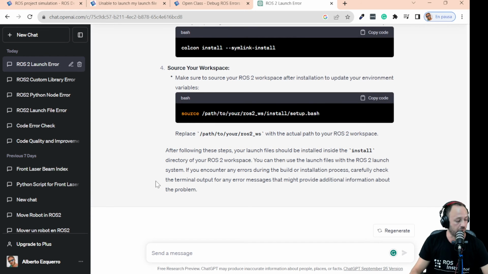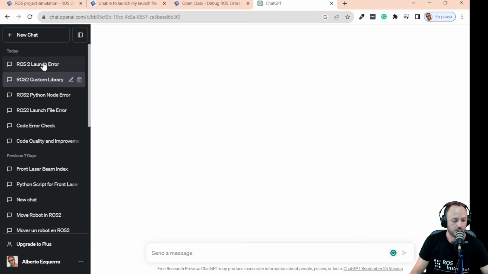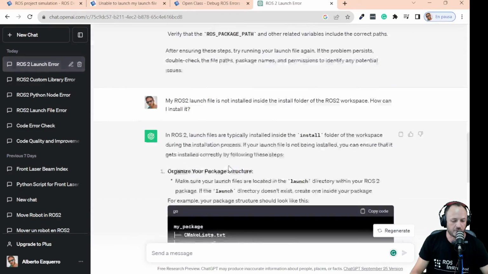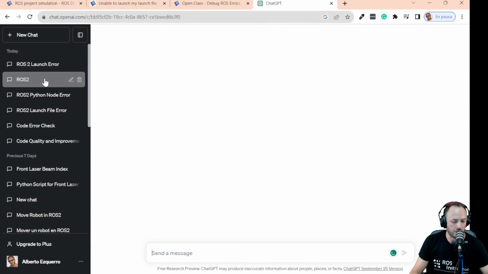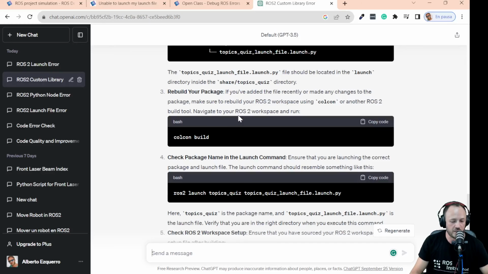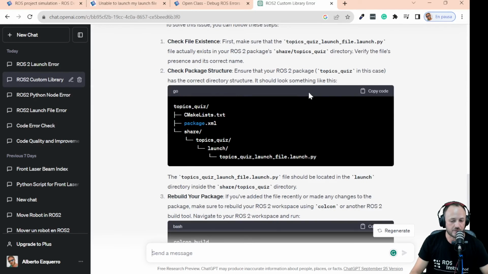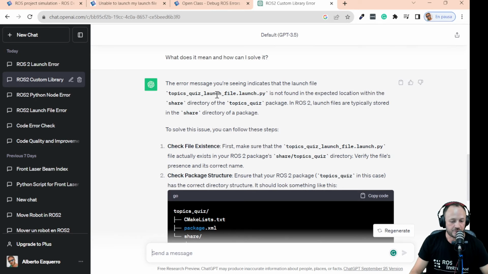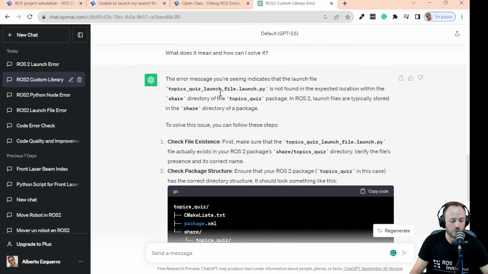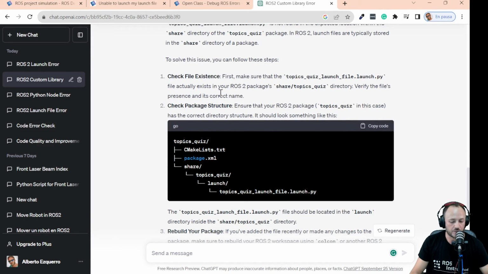Okay, so in the first answers that we analyzed, or in this one, yeah, in this answer or the previous one that we got here, the solution was that the launch file is not found inside the install folder.